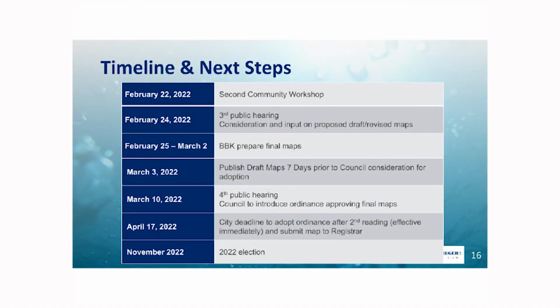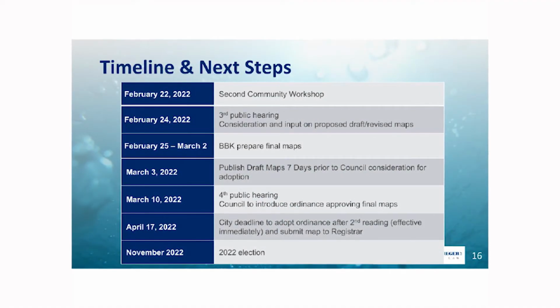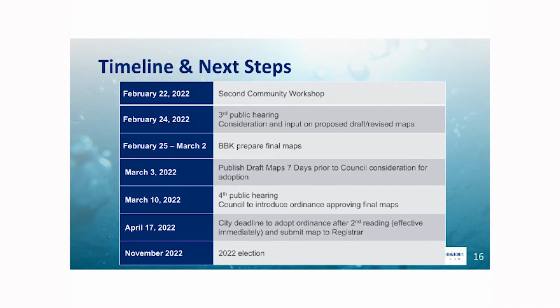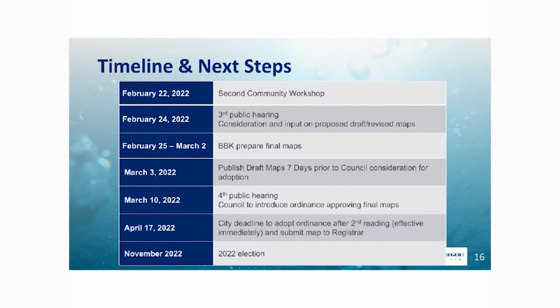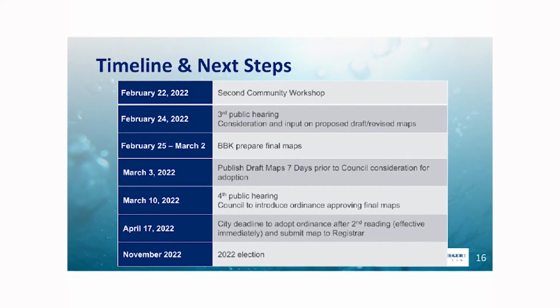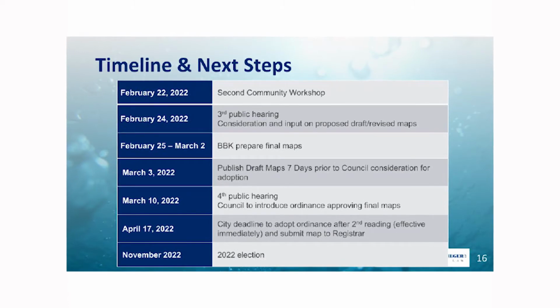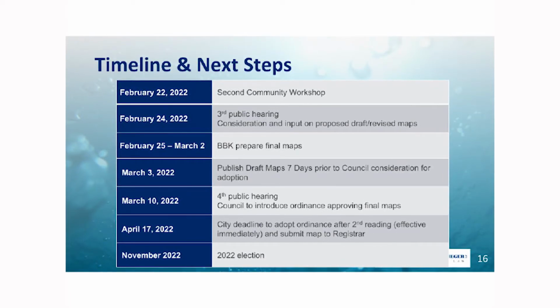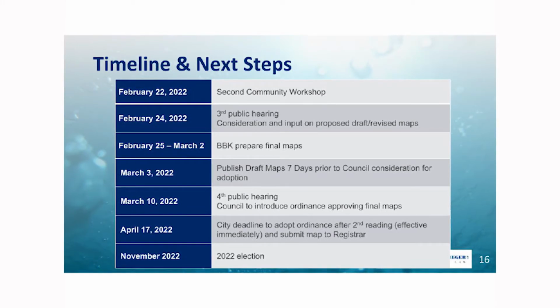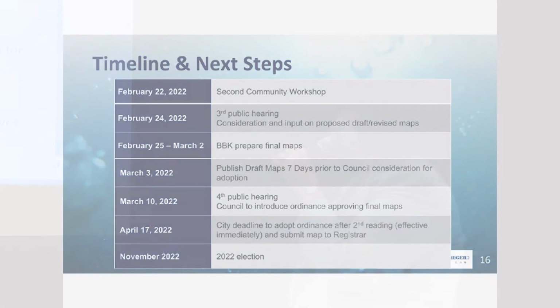And then February 17th is when we'll publish those maps prior to the next public hearing. We're going to have a community workshop on the 22nd, and we'll be reviewing some draft maps again with you. We're not reviewing maps tonight, but at the second public workshop, we'll be reviewing some draft maps with you. On the 24th, we have a public hearing for them to consider and propose additional revisions, or hopefully they can narrow their focus and maybe select 1 or 2 preferred maps that then when we come back at the fourth public hearing, they're able to make a decision. And that fourth public hearing is scheduled for March 10th.